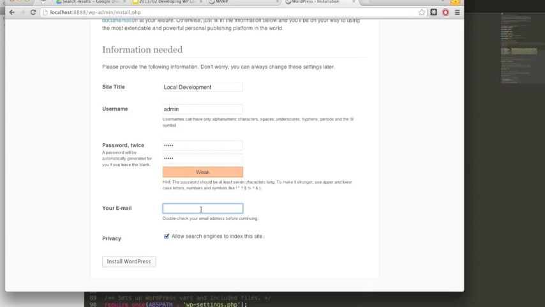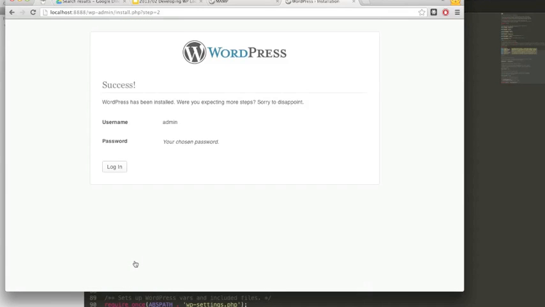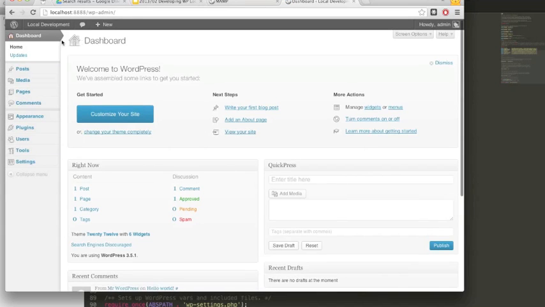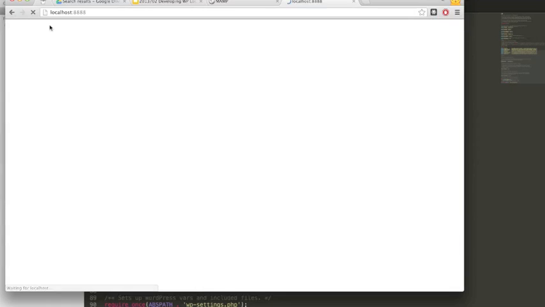Normally when you install WordPress, it'll send you an email saying, hey, you've created a new user. You won't see those unless you do some special stuff. If you need to do that, I like to set it up and then put it on a testing server. Or you can use other fancy tools like SendGrid, but that's a whole different topic. Email is just going to be, and I'm going to turn that off. Install WordPress. Cool. There's the WordPress dashboard. And if we go to the site, local development, there we go.